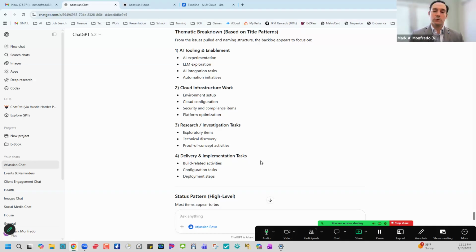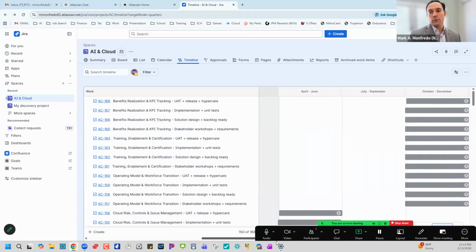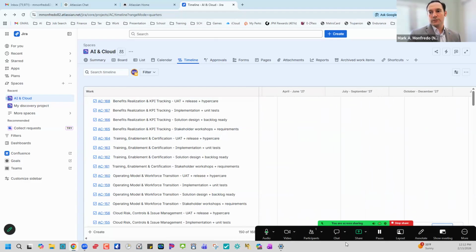And you don't need to know how to use sophisticated Jira and Atlassian software, and you don't need a PM that knows all the ins and outs of Jira, because now you can interact with it yourself. So what we'll do now is we'll actually go into the project. And I already have it pulled up for you here. You can see it pulled those 168 items from this AI and Cloud project. This is just an example project that I tend to load and delete information into here for test purposes for the project. But we're looking at this in a timeline or a Gantt view that's summarized by quarter, so you can see when all these things are due.